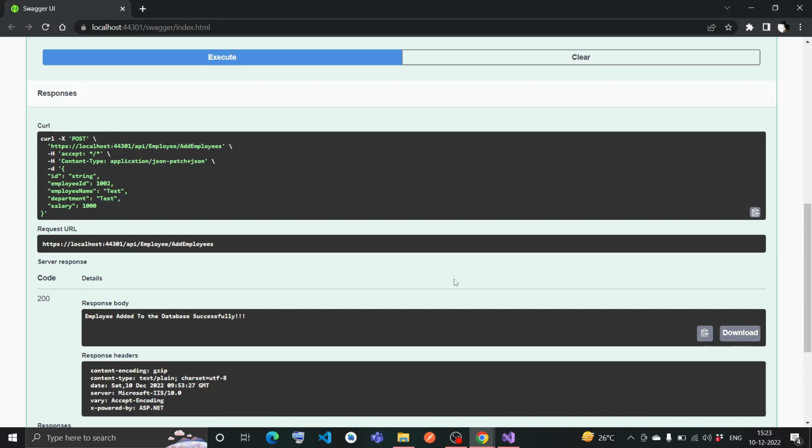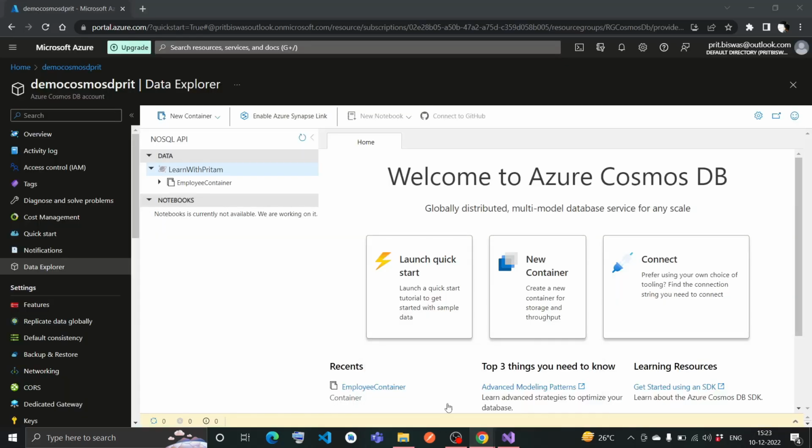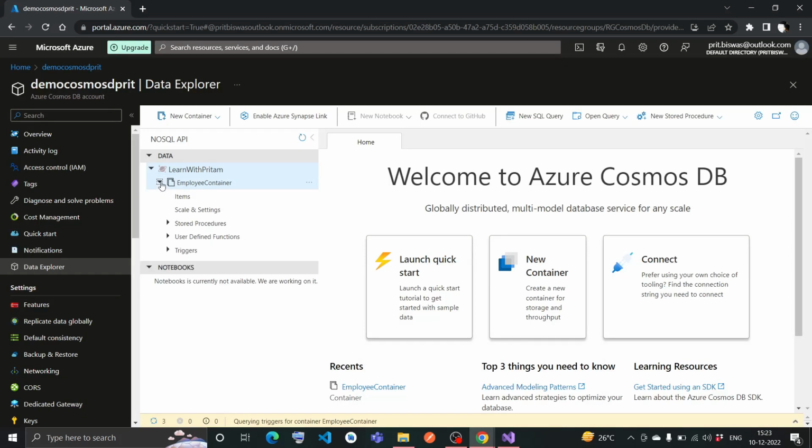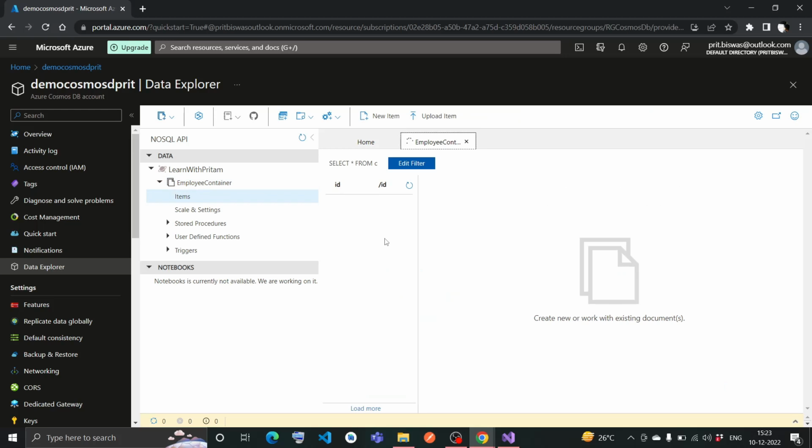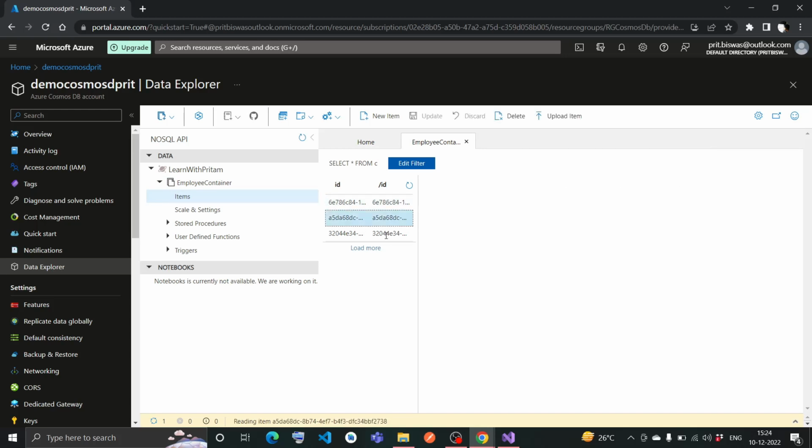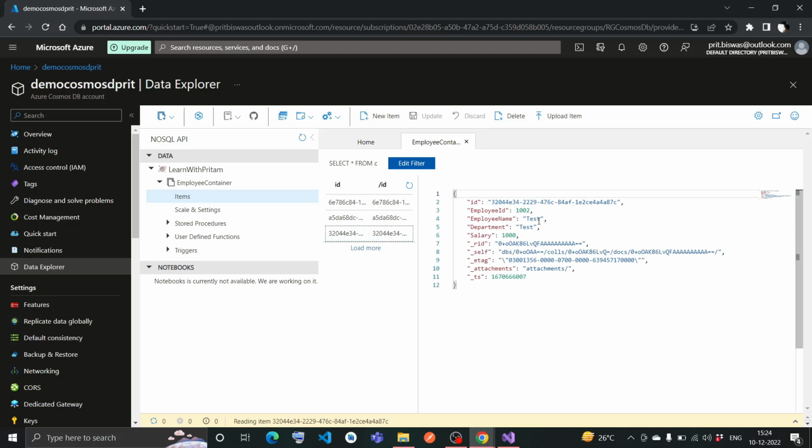So now where can we see that? We can see it inside this container. If you click this item, we can see some data here. These two were already created previously, and now the third one, if I click this, you can see the name is test, department is test, and salary is this, and employee ID is this, with a GUID, that is this.